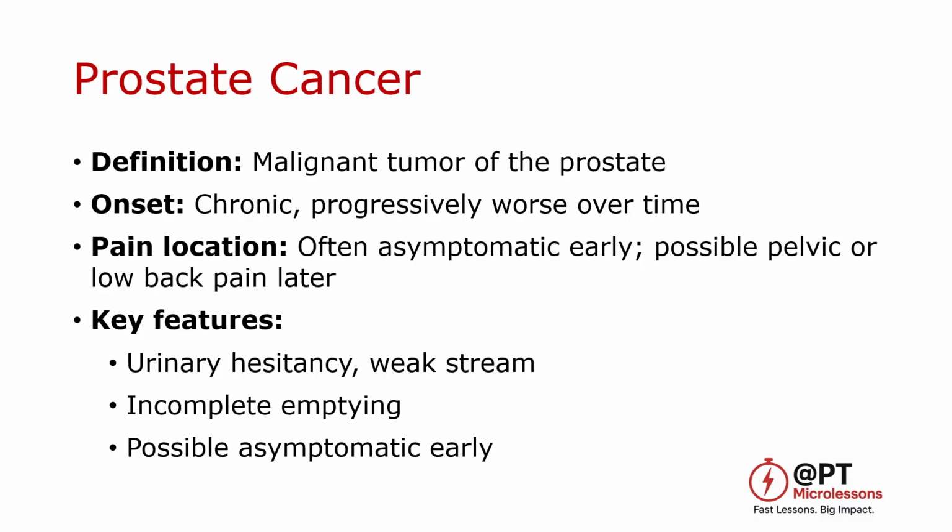Okay, next let's look at prostate cancer. This is typically a chronic, slow-growing condition and is often asymptomatic early on. When symptoms are present, they are usually urinary in nature, such as hesitancy, weak stream, or incomplete emptying. Pain is not usually a primary feature early, but may occur later in the pelvis or low back. These patients require referral for medical evaluation. The triad is urinary hesitancy, weak stream, and incomplete emptying.